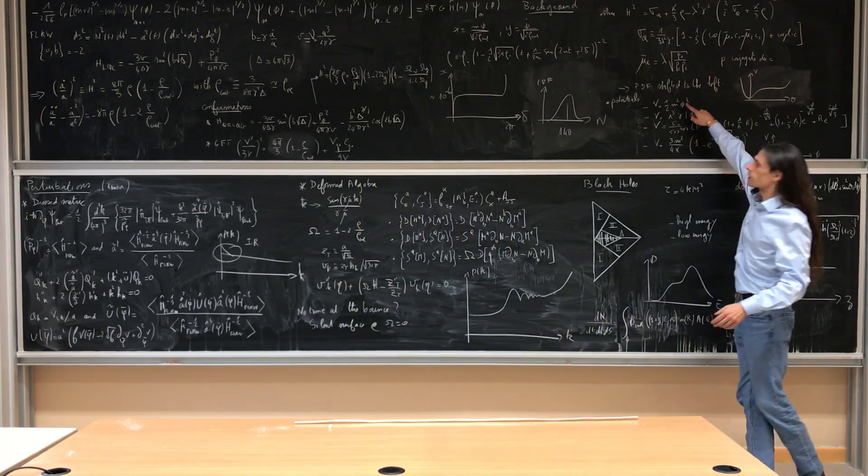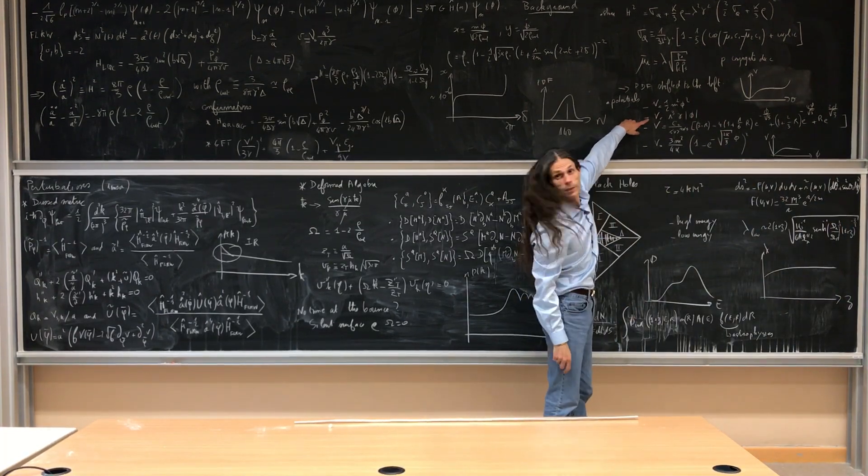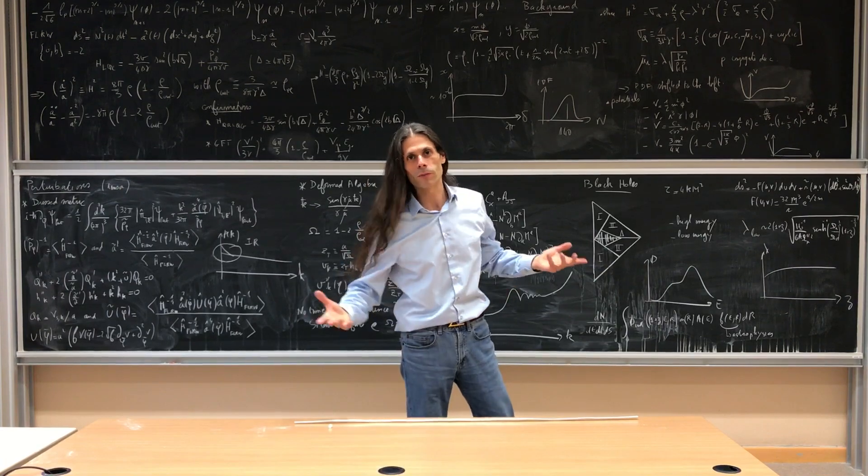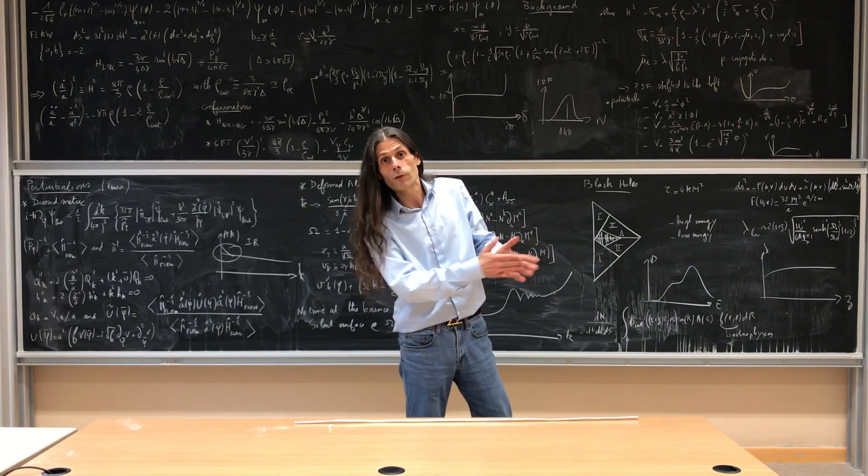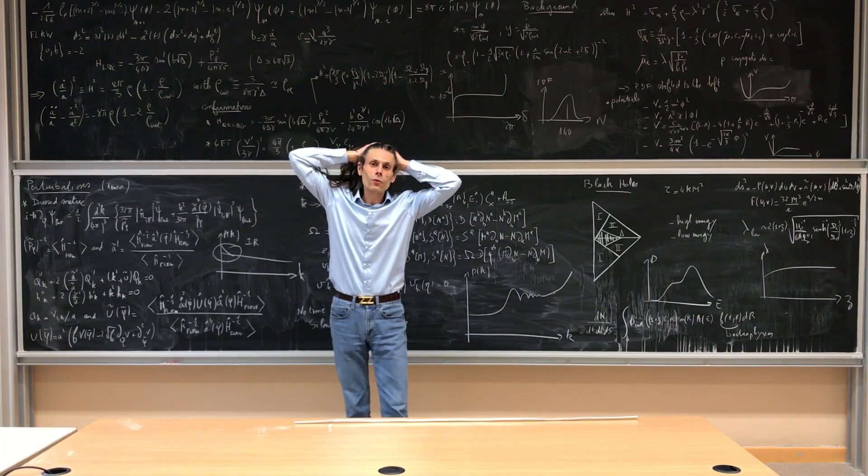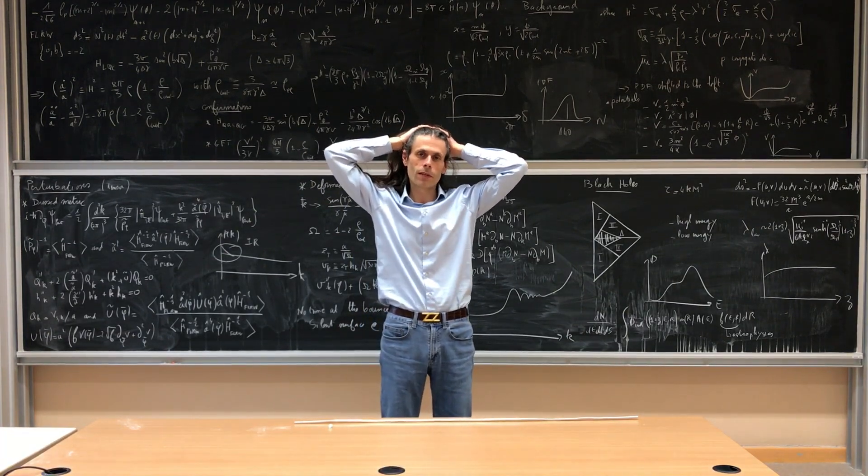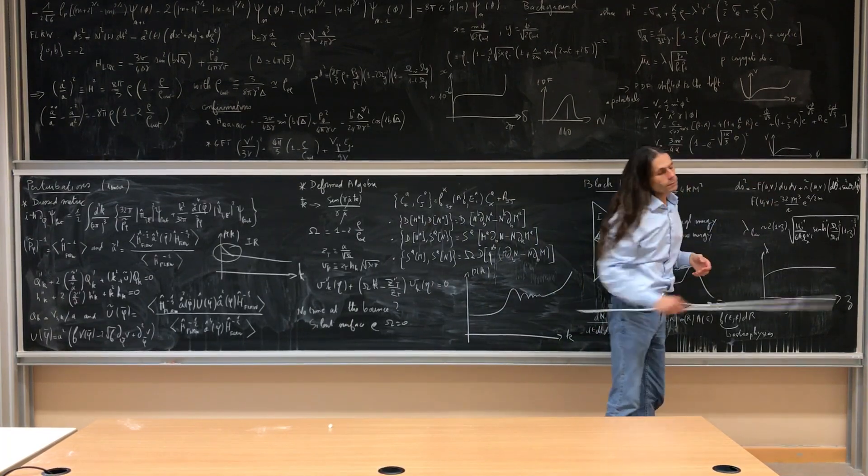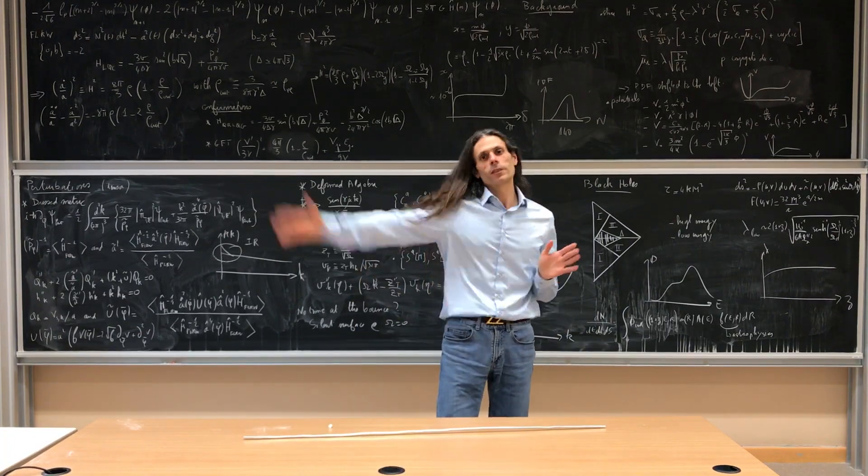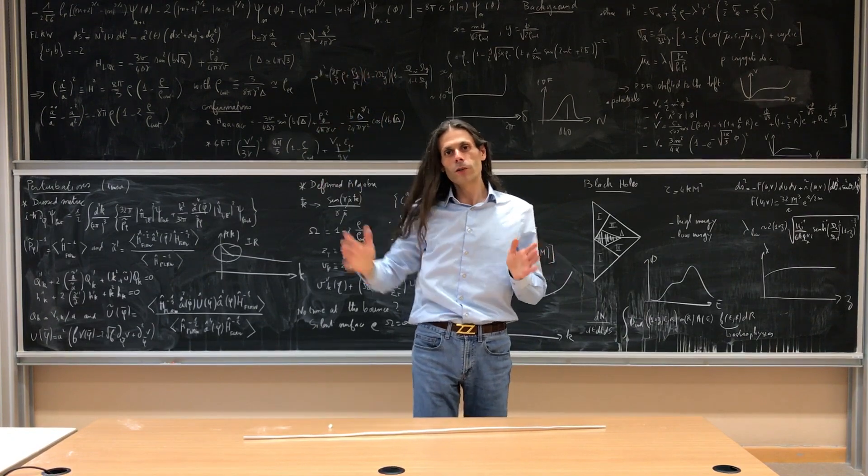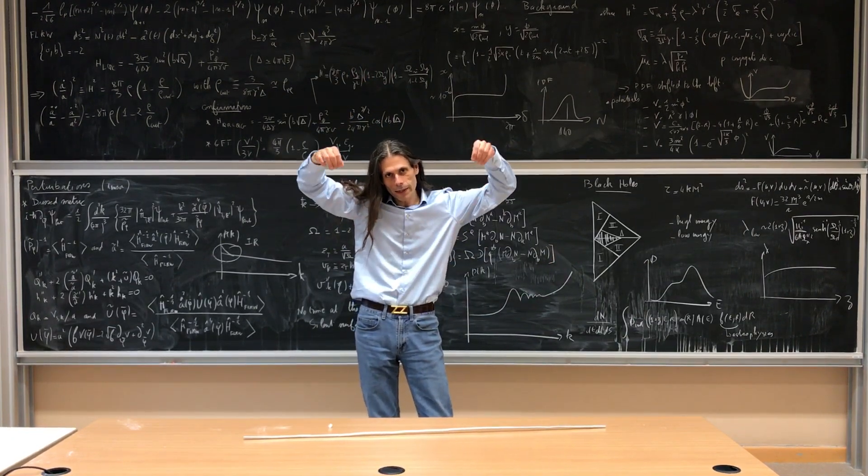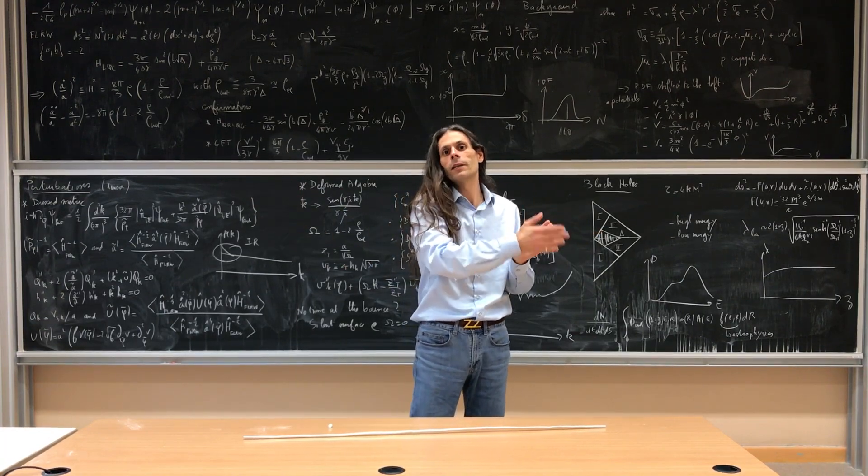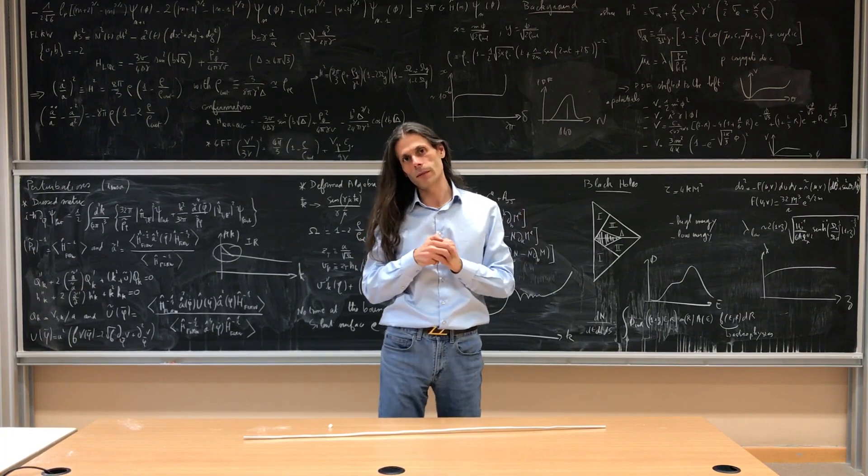Then, you can go beyond the quadratic potential, that is a massive scalar field. You can, for example, put a linear potential, you can put a kind of string theory potential, or you can put a Starobinsky potential. I like Starobinsky potential, because it comes from quantum gravity, but that's not the point, because this is the historical potential. The first one, and very nicely, it is also the one which is now favored by the data obtained by the Planck collaboration. With the Starobinsky potential, the game is somehow changing, because it's a flat potential. So, what happens here, that you have so much energy available that it can throw the field away in the potential. So, the neat result is that, as soon as the potential is confining, this result basically holds. But if the potential is too flat, of course, you can still have a lot of inflation, even when taking into account the dynamics of the universe in the contracting branch.